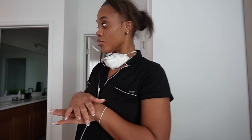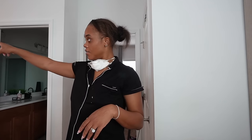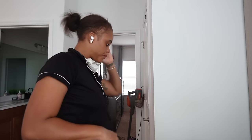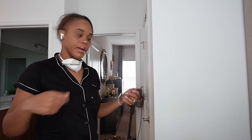I cannot wait to rip up the carpet up here. I'm gonna rip up all the carpet upstairs and use rugs, because it's stressing. Anyway, it's easier to mop. You don't have to worry about vacuuming, just one mop and that's it.